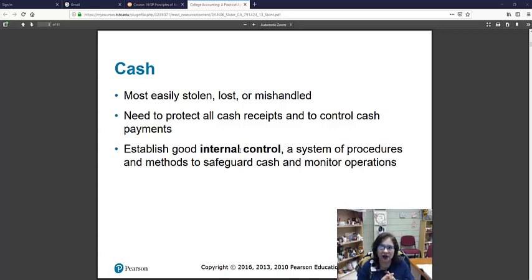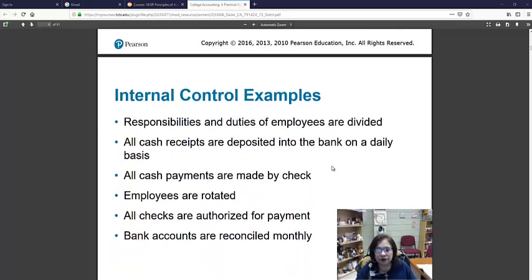Typically, everything should come in, and you shouldn't be short at all. Sometimes it seems that it is, but it's not. And you have to establish a good control system of procedures, especially with what we call petty cash that we're going to be getting into, to ensure that you've got the correct amount of money that you start off with and that you end up with. Always making sure that you balance.